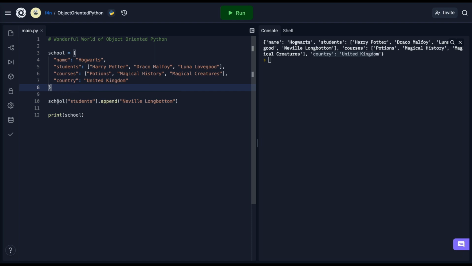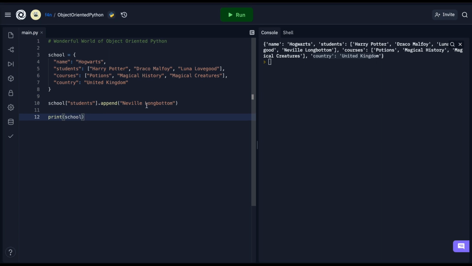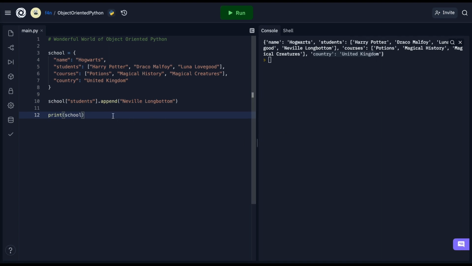In order to add students to it, we have to make our key reference here with students as a string, which is a red flag because there could be a typo in here and nothing would warn us about it until we actually run the code and then we append it here. So again, nothing too great. And this is where a class can be of great use. So let's go ahead and move this school into a class.